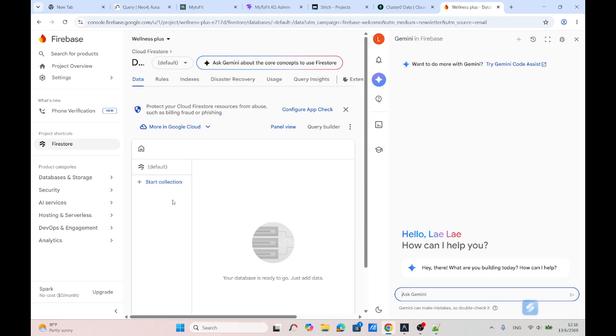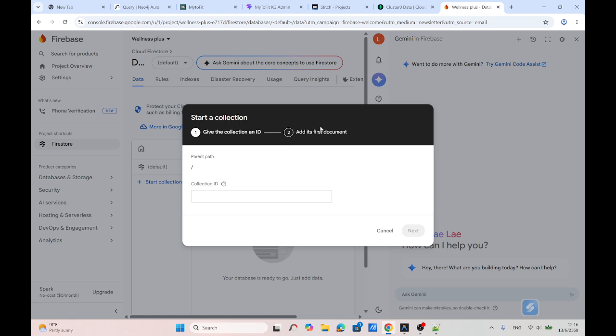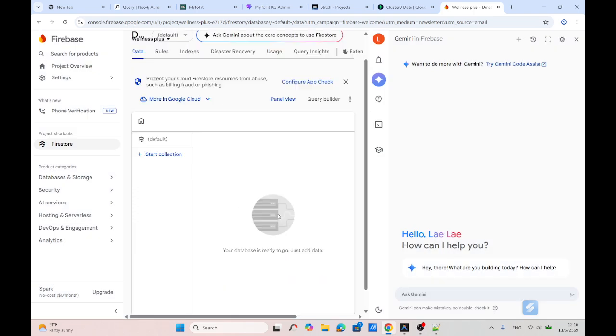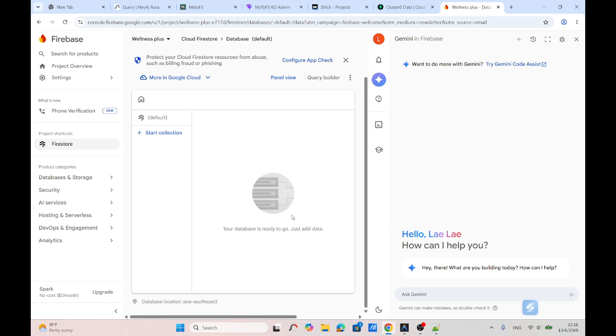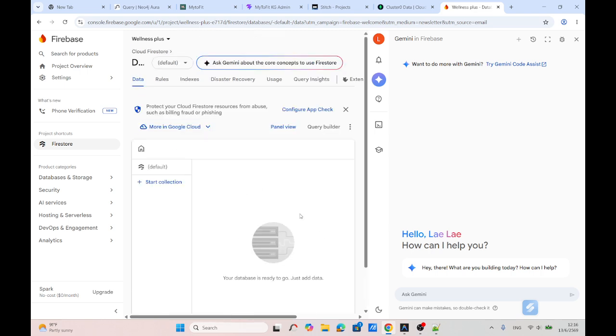Yeah, we have a collection. Start collection. You have to create this one. Well, we already have a database, so we need to create a collection. Collection is like a table in relational databases, but here it has a collection ID. Okay, the database is ready to go. Just add the data.